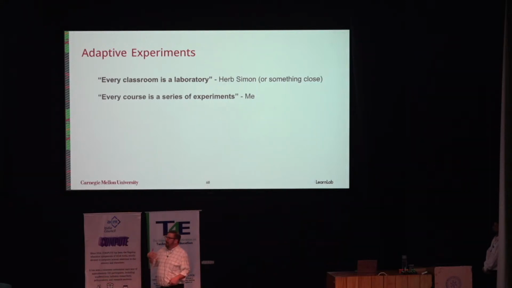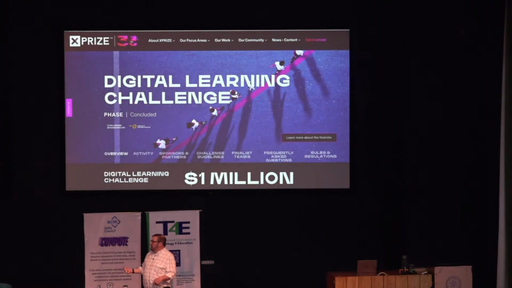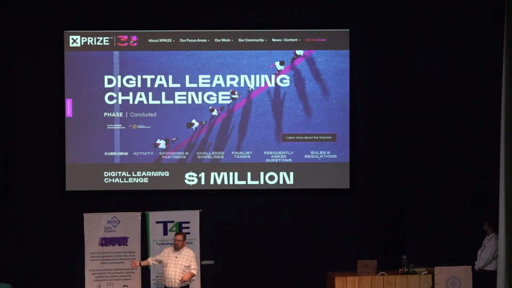And so we've been trying to figure out how we make that easier. Back in 2022, they started the Digital Learning Challenge XPRIZE for $1 million. It was sponsored by the US Department of Education, and the idea was that you would have to run large-scale experiments multiple times in a very short period of time.